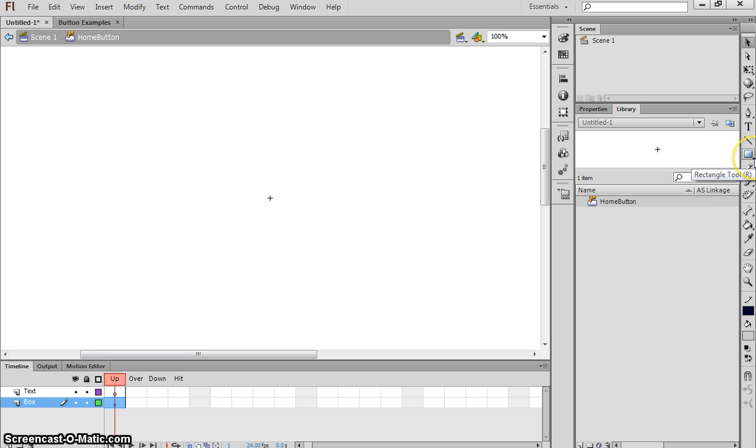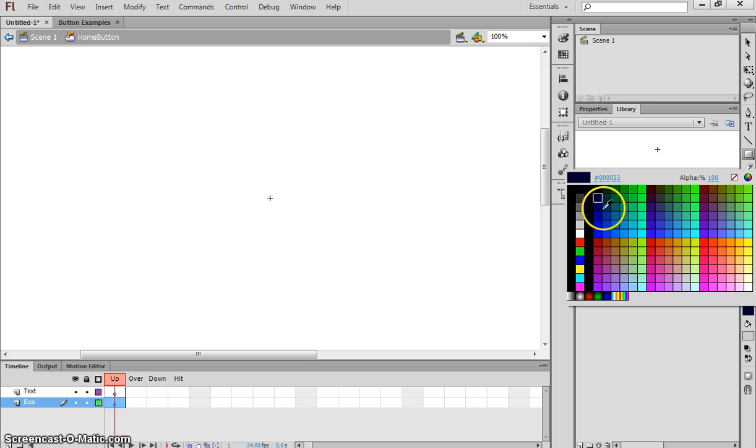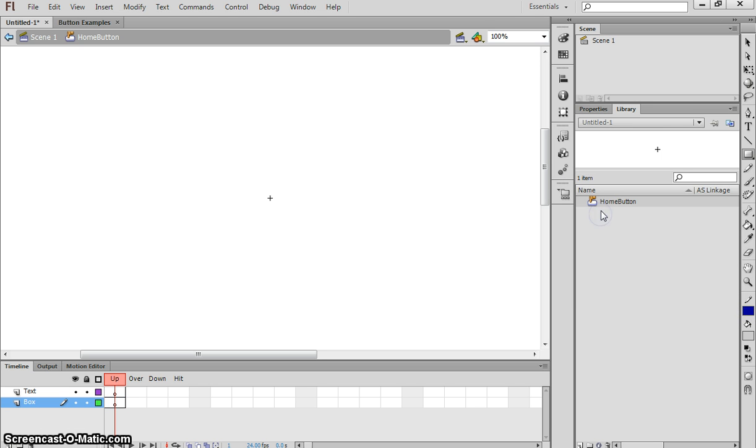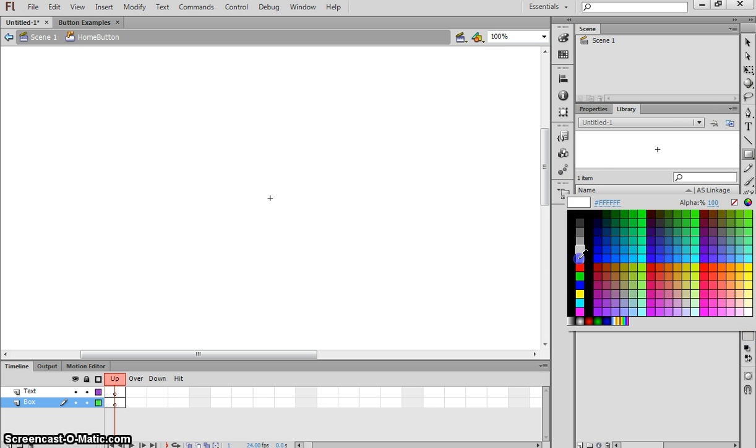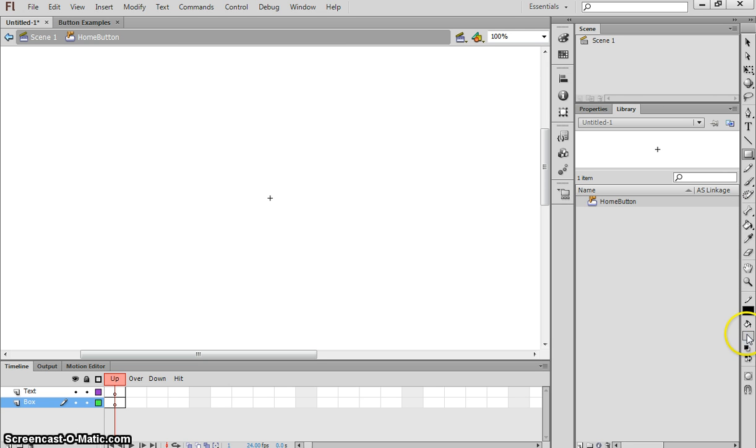This is the tool used to create the boxes, so click on that. Using this rectangle tool, I'm going to draw a box. I click on this stroke color to decide what the color of the actual line around the box is going to be. At the moment it's blue, but I'll make it black. And the fill inside can be white or grey. Let's make it light grey like that.